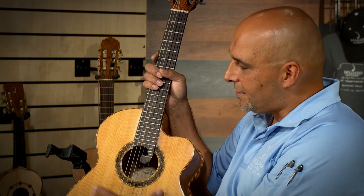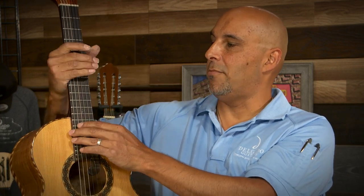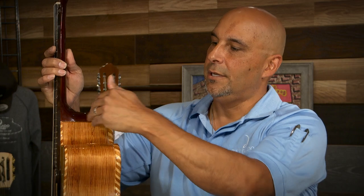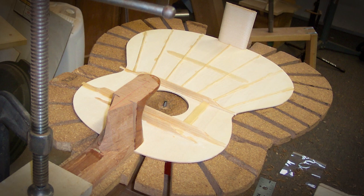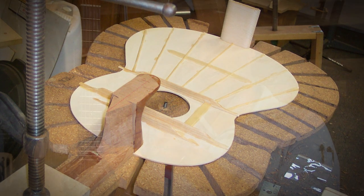So after the top is bookmatched and the rosette is inlaid, I mentioned the neck. The next thing we do is I'll go back and then we start to shape the neck. And keep in mind, this is not even part of the instrument yet. So we're shaping the heel, not the headstock, just shaping the heel, shaping the inside. Everything on the inside is sanded smooth. And the reason that is, even the bracing. After we do the neck, we're gonna brace our top, and all of our braces are rounded, smoothened out. I'll even finish the inside of the bracing.